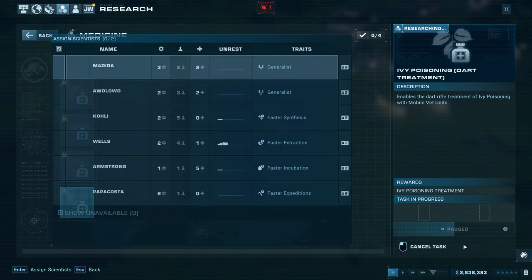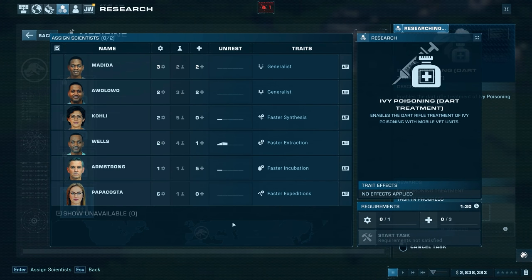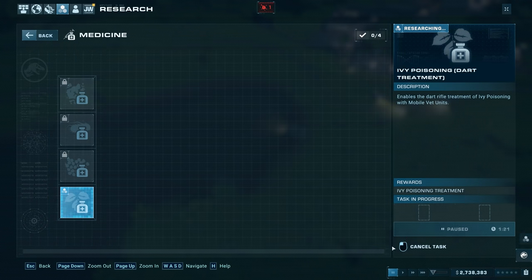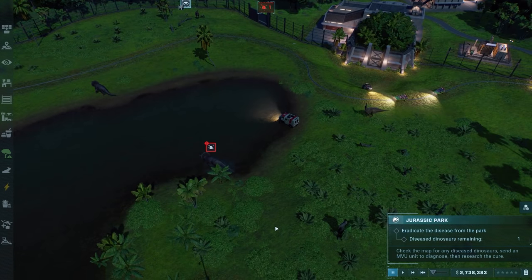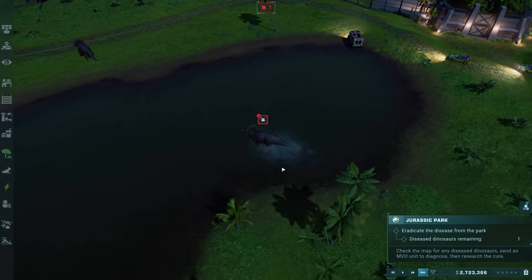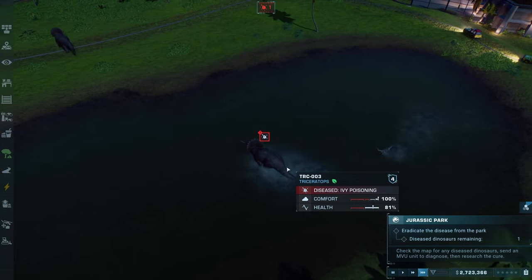Okay, makes sense. So let's start researching that with who? It's going to be someone with three, probably. Armstrong can do it on his own. Okay, cool. There you go. Take your strong arms and start researching that poison ivy there, Armstrong. Start speeding through this and hopefully help out our sick Triceratops a little bit quicker.